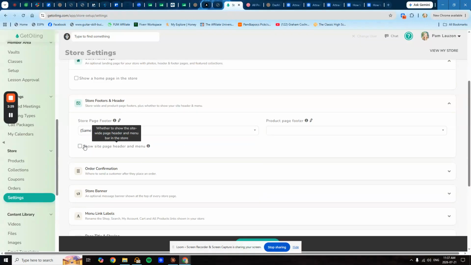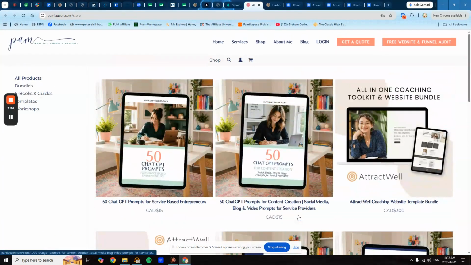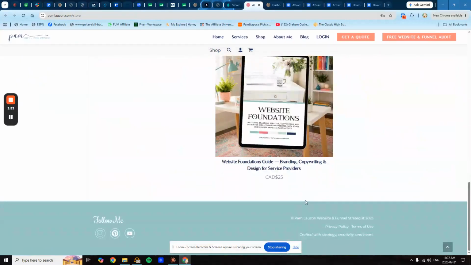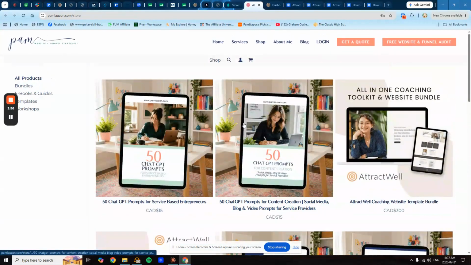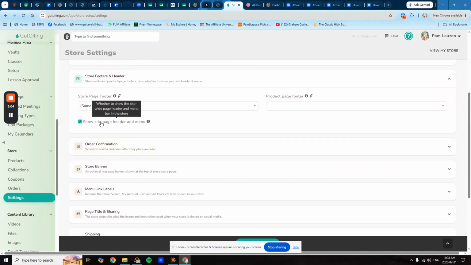Now, if I had multiple websites that I was setting this up for, so in AttractWell, you can have more than one website. I have 4 in mine. So if I was going to use the store for my secondary website, I guess I could turn off the header. So then the menu up here would not be showing for my primary website. And then I could have the footer for my secondary website. And I guess that would be a way to have the store be for a secondary domain. It's not perfect, but it would probably be a good workaround in that instance. But for me, I use the store for my primary domain, so I want the menu at the top. But you can, again, go through and play with these different features.